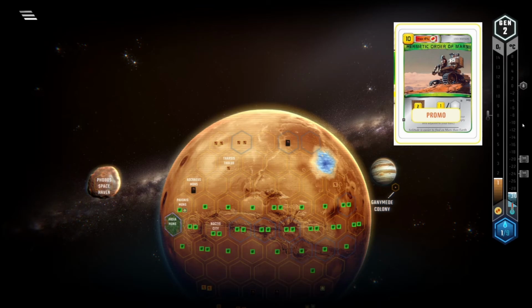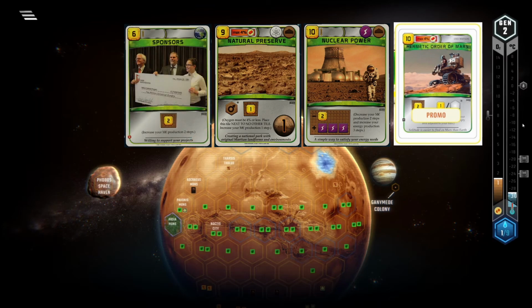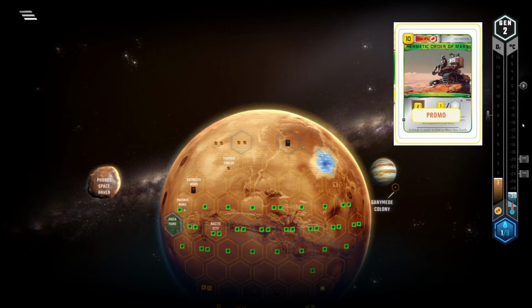Just imagine a start with Nuke Zone, Natural Preserve, and this. After playing these 2 tiles, that are already really good early game cards, you can play Hermetic Order of Mars, get 12 MC back and 2 MC prod. Heck, even with just 1 tile it's better than sponsors. The max requirement just makes sure that you can't play it in the mid to late game for insane money back, so it's really designed as an early game card, but in my opinion it's quite strong.